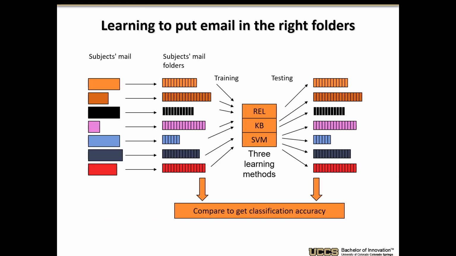So if we go back to our problem, and this is going to actually do a comparison of three classifiers, if you will. So I have some subject mails. I'm going to put the subject mails into various folders, and I'm going to have some learning methods. In this case, a knowledge base, an SVM, and I forget what else. No, this is much older. This is in the 90s, so that really didn't exist. Probably reinforcement learning. So then I have some training data, some test data, and we can talk about, say, classification accuracy.